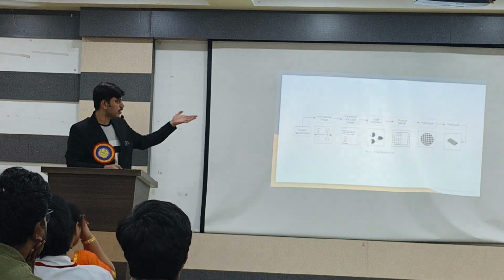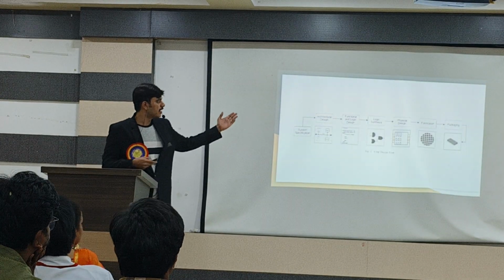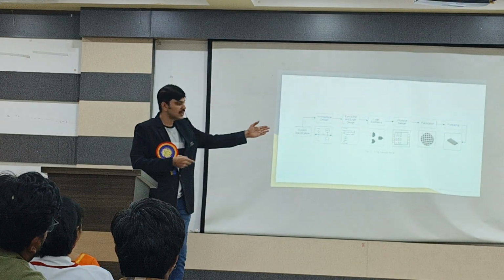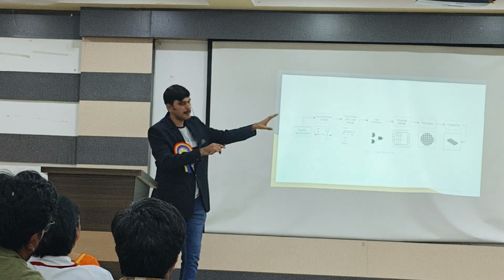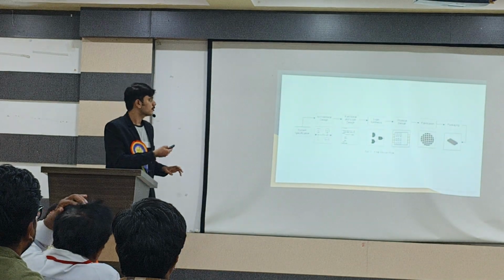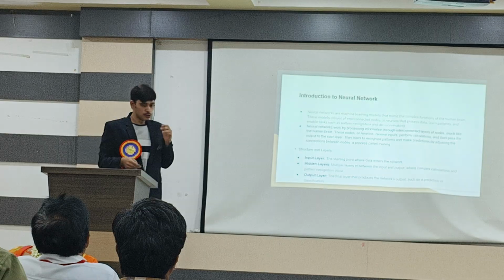Yeah, this is the overall flow that I explained: from the functionality, we get the code, right? From this code, it goes to the logic gates, and the logic gates finally into the layout, and layout to the fabrication of the silicon, and finally it goes to packaging. So, introduction to neural networks.